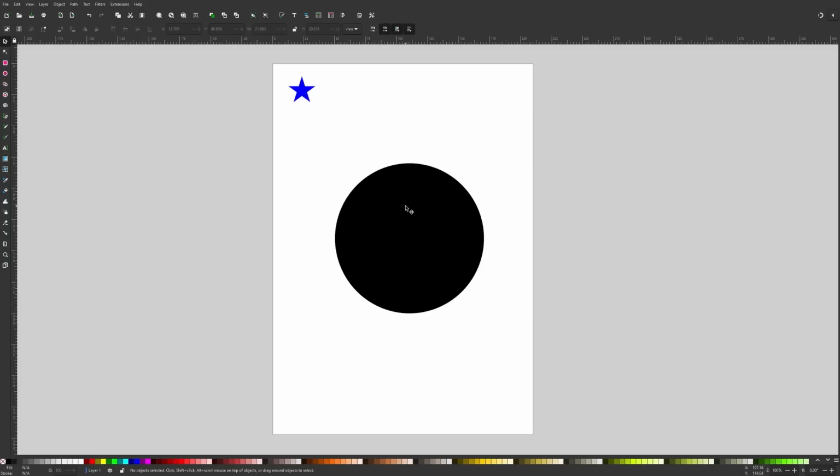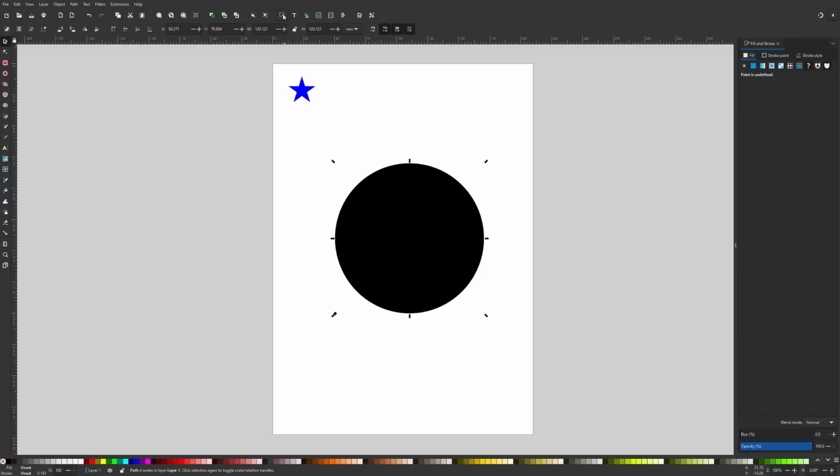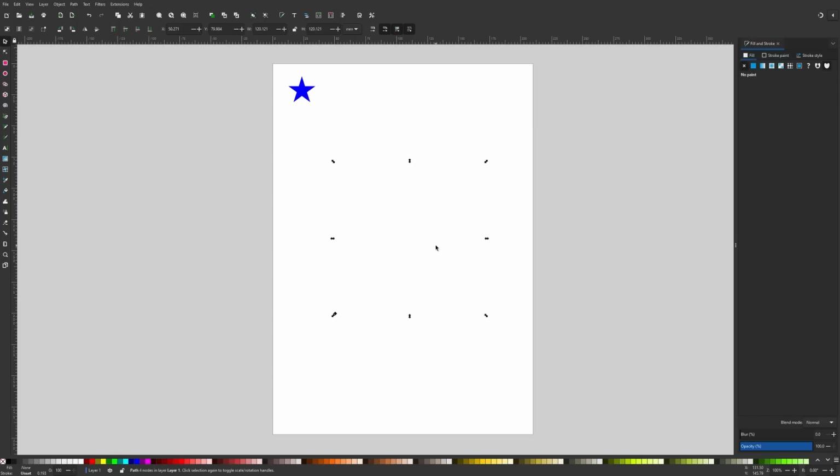So let me grab this shape right here. I'm going to apply the marker to this shape. Let me open up the Fill and Stroke menu, which is located over here, or you could press Control, Shift, and F on the keyboard. And I'm going to remove the fill from here. So let me click this red X down here to get rid of the fill. We don't want any fill or any stroke on here. We want to leave this as an invisible shape.